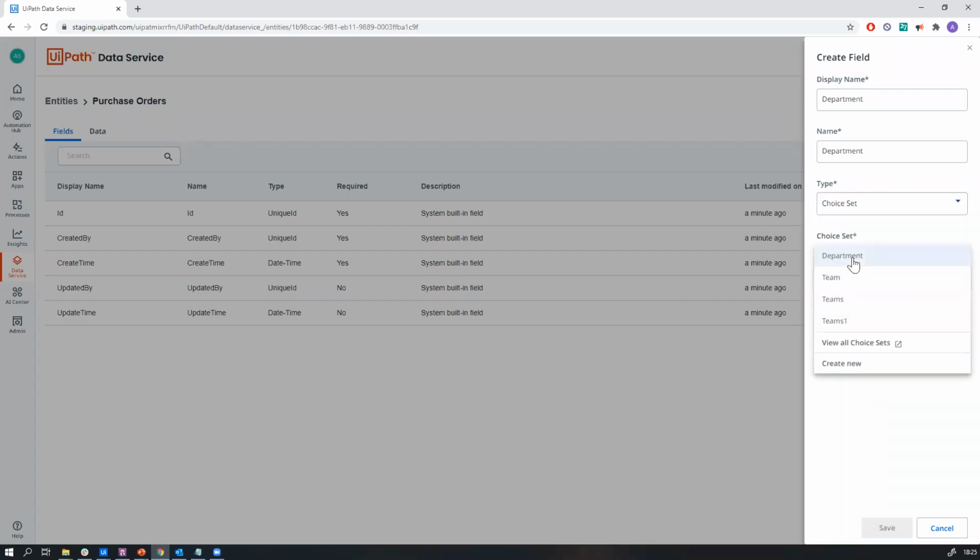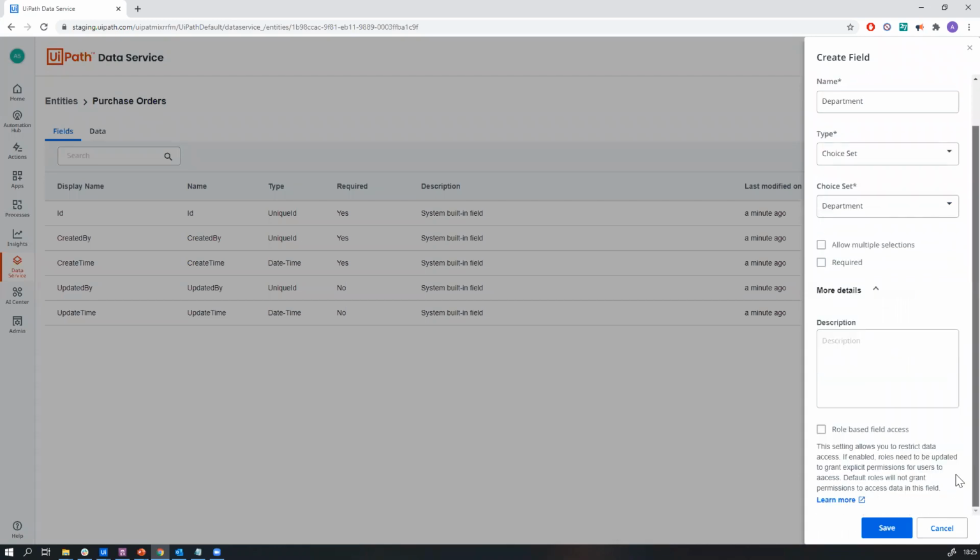And in here, I get the option of all the choice sets that I've created. If I have not created it so far, I can also create it directly from here. And I can select it. I can make it a multiple selectable field, or I can keep it single. For me, a single choice is more relevant. So I'll keep it that way, and I'll save this.